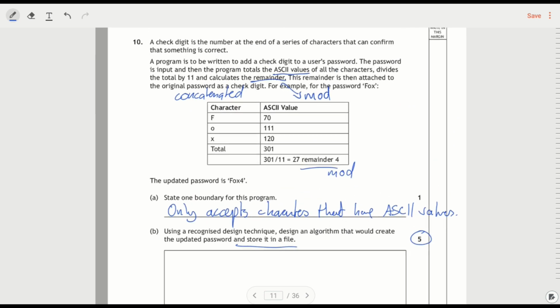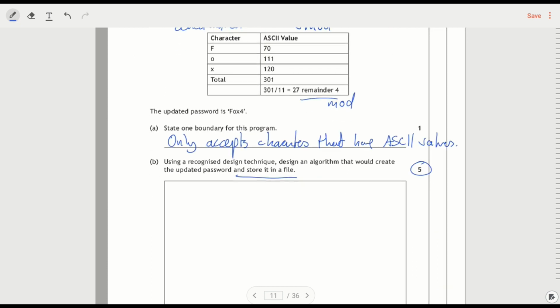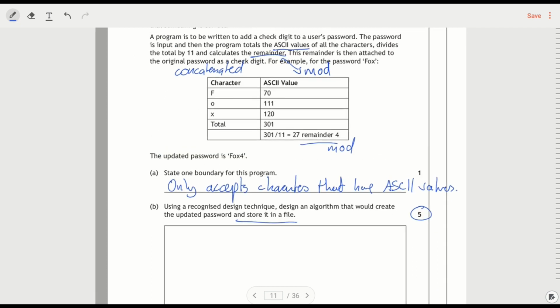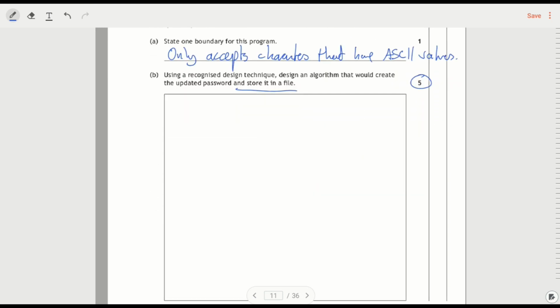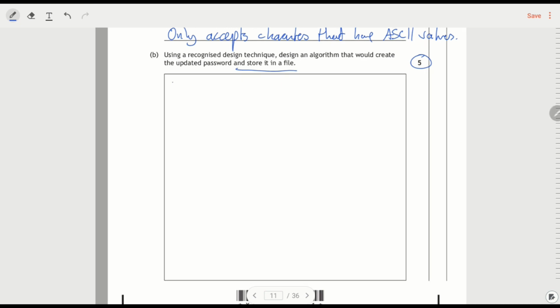Now, if we look back up here, what it's doing, it's adding all of these together. It's a running total from National 5. Instead of just adding the numbers, we're getting the ASCII values, so it's a running total of all these ASCII values, rather than a straight running total. But the overall algorithm is something that we should recognise. So if you do a running total, first thing you're going to do is set the total to zero, and then we loop through each letter, we get the ASCII value for that letter, and we add that to the total.